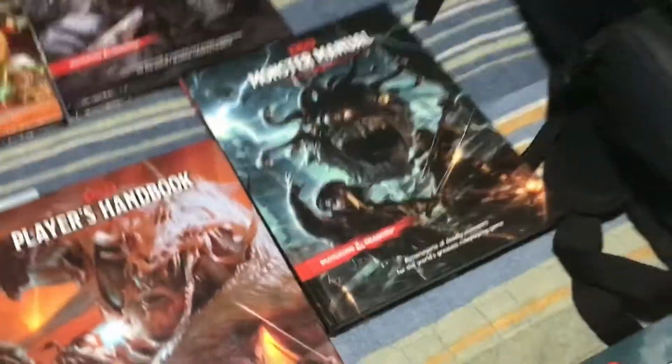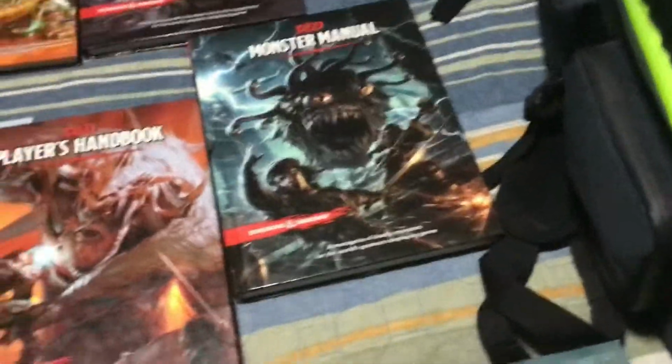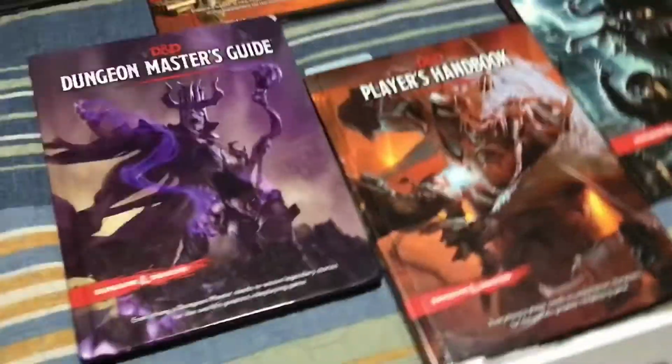The Monster Manual has the stats for all the most basic monsters in the game. There's some really weird stuff in the Monster Manual, but other rulebooks have even weirder stuff. And the Dungeon Master's Guide teaches you how to make your own campaign and run it. There are two roles in Dungeons & Dragons, the players and the Dungeon Master. The Dungeon Master is the one who runs the world. It's kind of like the computer player in a video game.